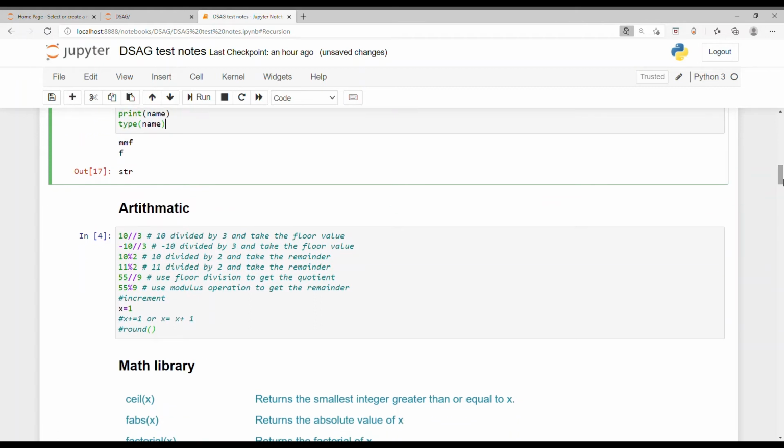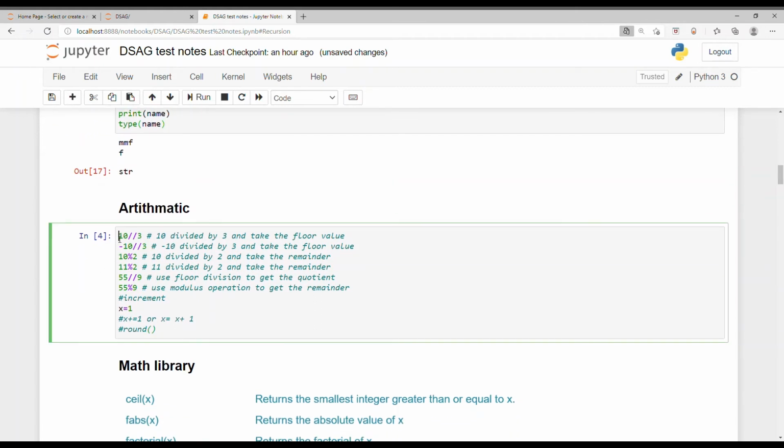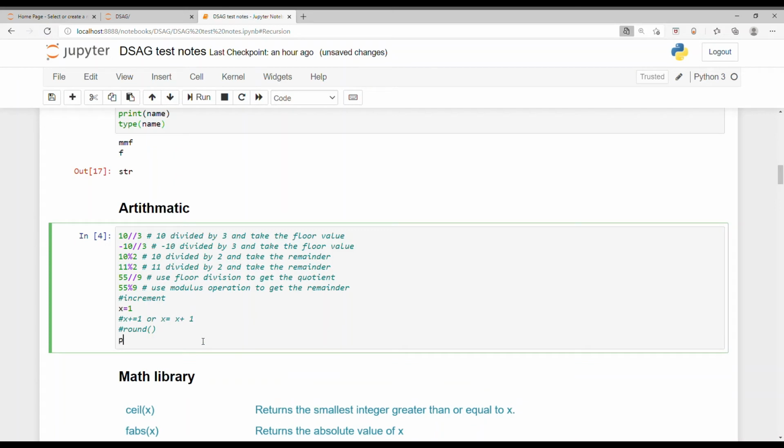And now for arithmetics. So you can do 10 divided by 3, which you can print to check. 10 divide and float it, so it's going to give you 3 as 3 is the lower bound.